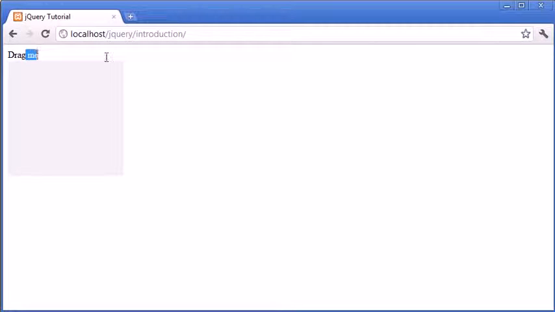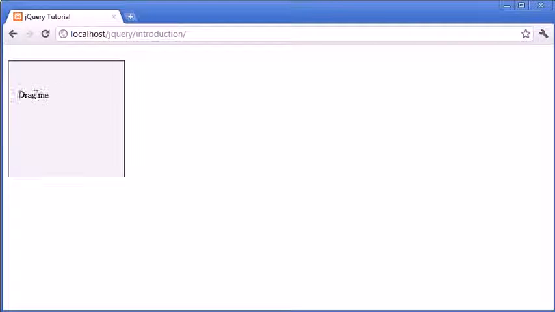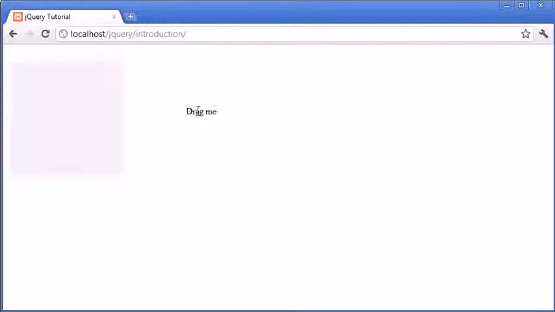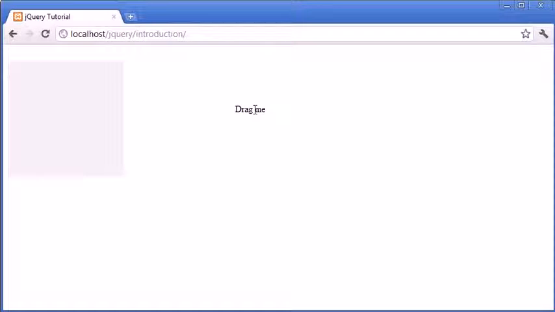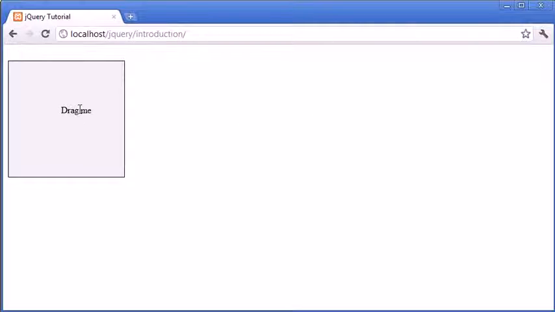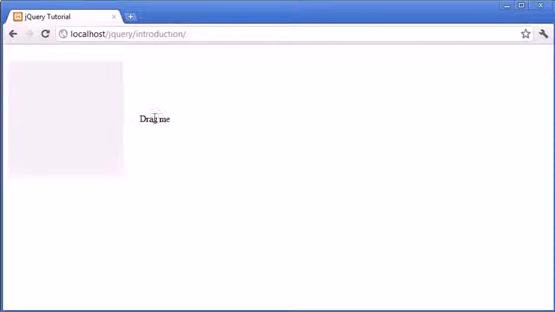So now it looks more like we can actually drop something. It's more feasible that you could drop something into this box than if nothing changed at all. So it works as you hover out, or as you come out as well. It's only as we're hovering over this that we actually get this border appear.